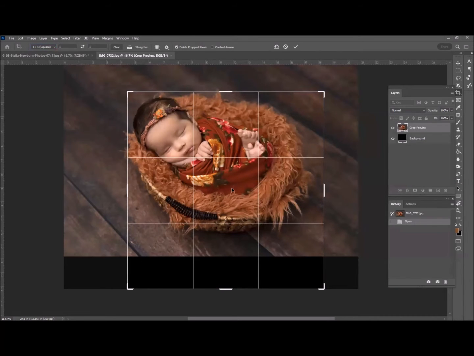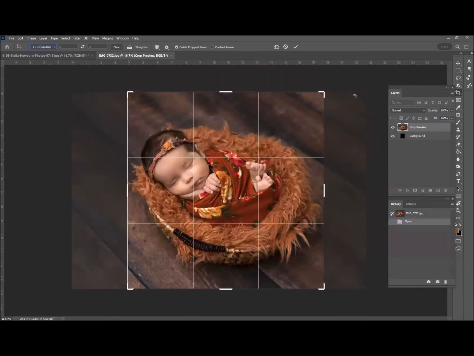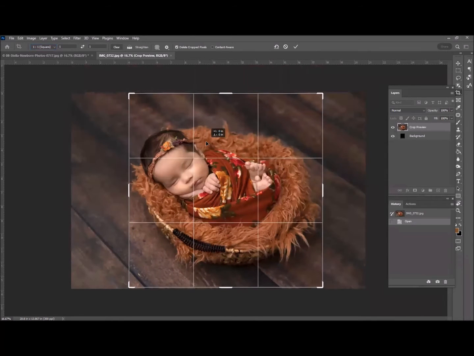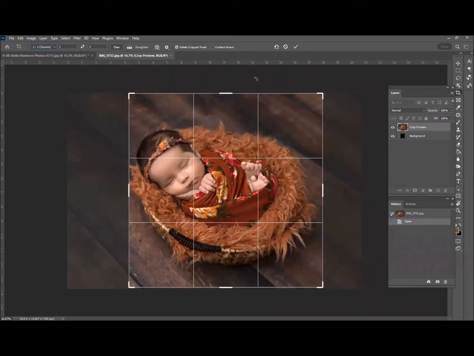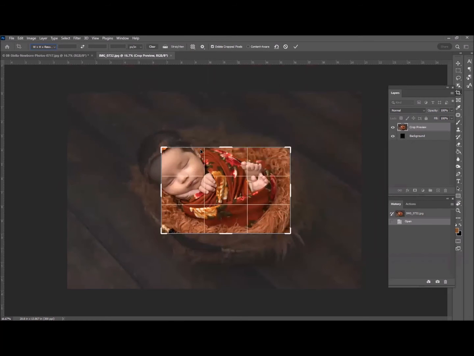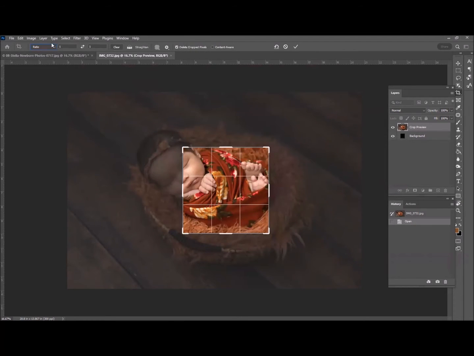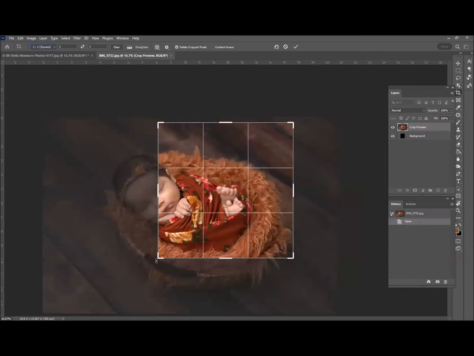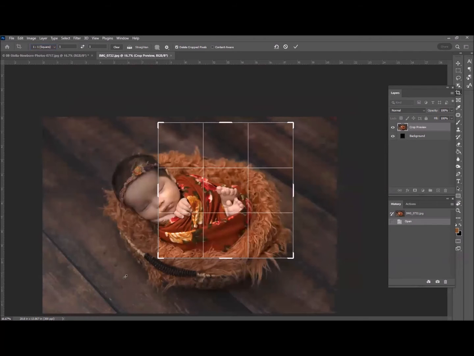So it does snap into place there, but to avoid any mishaps, I usually just drag it a little bit smaller if I can get away with it, so that I'm sure I'm inside the bounding box of the image and I'm not getting any black space at the end. So you can use your cursor to click and drag, or you can use your arrow keys. Usually that's not working. Okay, we're just gonna reset that. Again, you can resize the square.